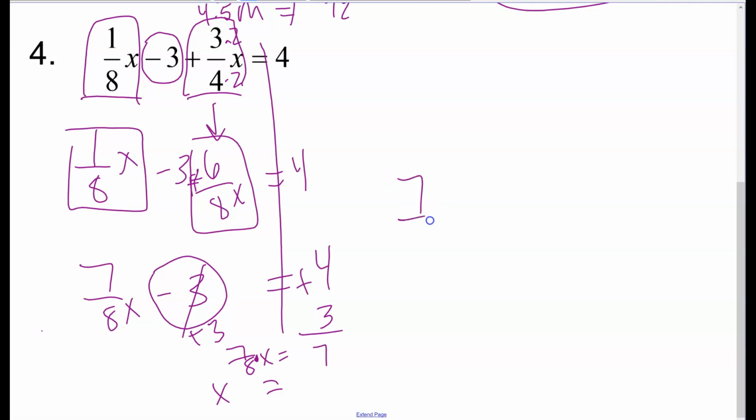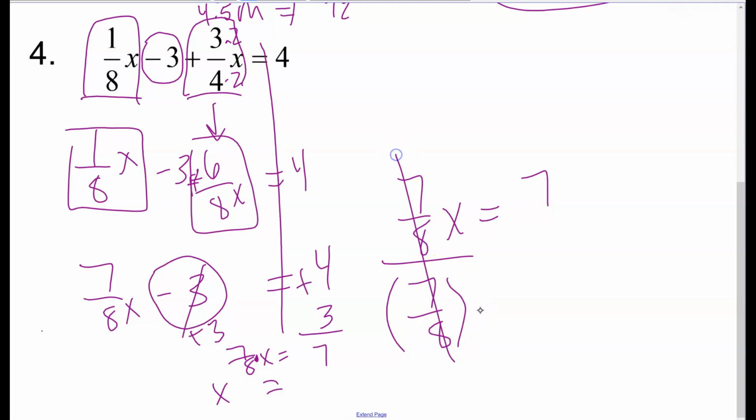So if I write it over here, let me do this. 7/8 x is equal to 7, right? We're dividing by 7/8, and a lot of times we don't really like to do that. When we divide fractions, it's really like multiplying by the reciprocal, okay? So we could write it like this and answer our question that way, but we are dividing and we're getting x is equal to whatever 7 divided by 7/8 is.